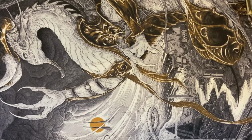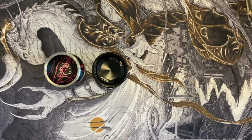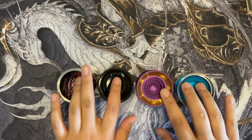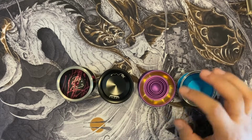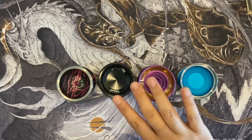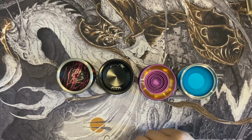And today we are doing Yoyofactory, and not just one, but four Yoyofactory yo-yos. And why am I grouping these four together? Sure, they're all Yoyofactory, but also because they are all kind of older designs. They range somewhere between, I think, maybe 3 to 7 years old. And because of that, they are actually quite cheap.